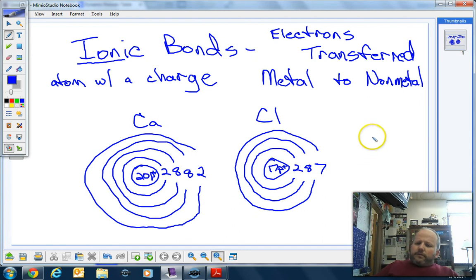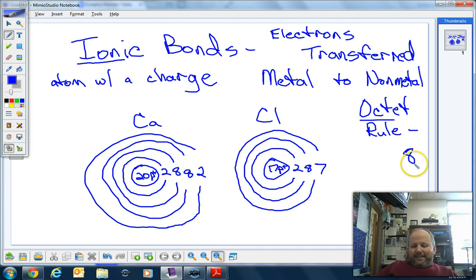Alright? But there's something very important that is both in ionic bonds and the next kind of bond we're going to talk about. And it is super important. It's called the Octet Rule. And the Octet Rule, oct, should tell you exactly what you should already expect, and that is 8. Almost everything wants to have 8. There are, of course, some exceptions to that. Some things only need 2, and it's more complicated than this. But for the most part, most things want to have 8 electrons.